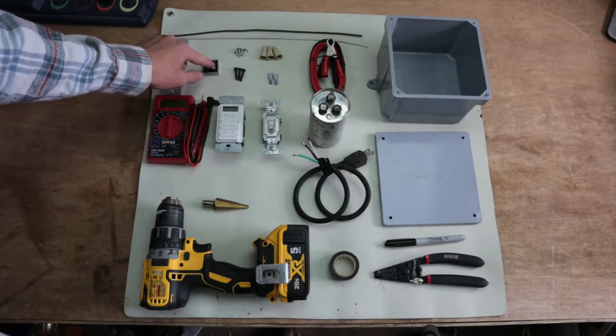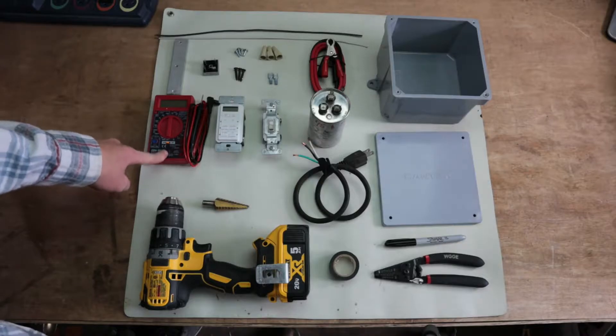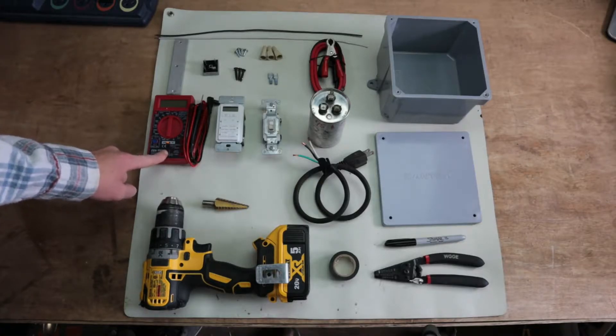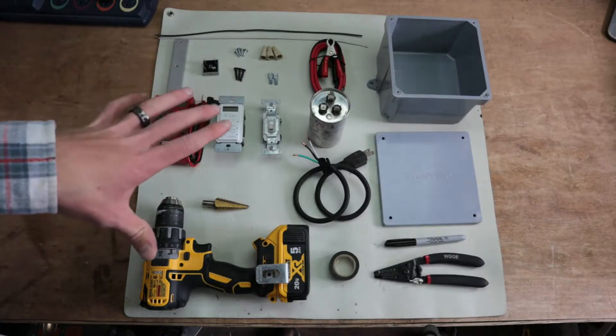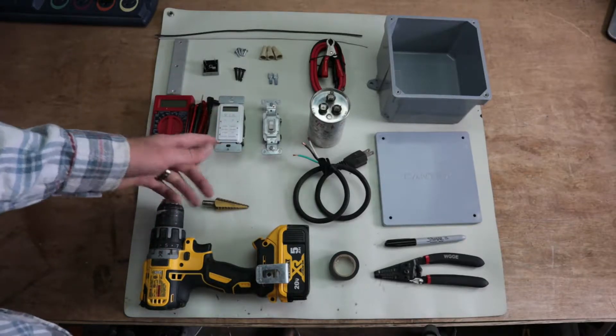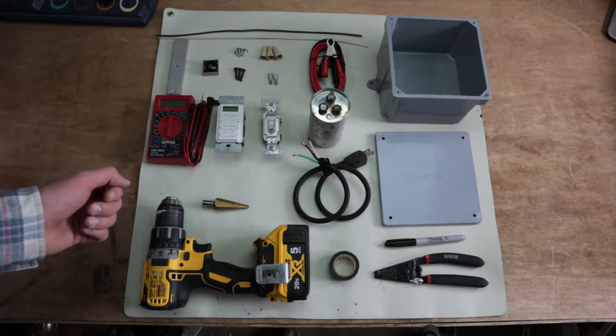So after we have those two essential parts we're going to need some other basic things. This is a multimeter, this is just a convenience so that we can actually read the voltage of the battery without having to do that separately. It can be in the unit. This is a timer unit so that we can leave it and let it charge for a set period of time and not worry about overcharging the battery.